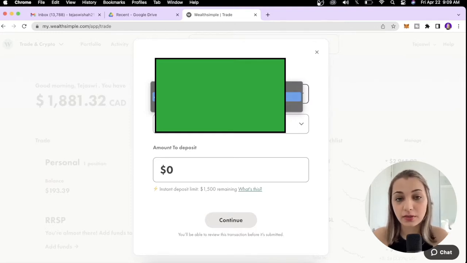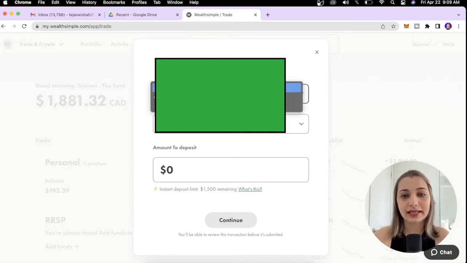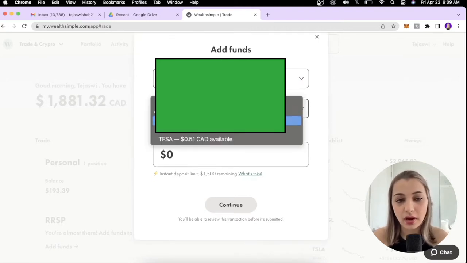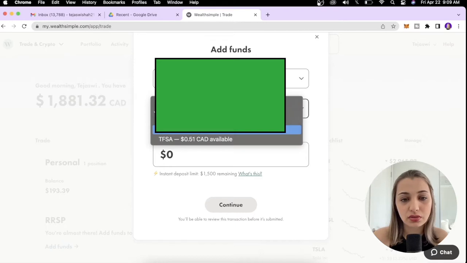If you have not entered your bank account information, you're going to get a prompt saying add a bank account. So you have to connect it to any of the banking systems that you use in Canada, whether it's Scotiabank, TD Bank, RBC, stuff like that. You're going to select your bank, add it over here, and then select where the money goes into. I want to deposit this money into my personal account.